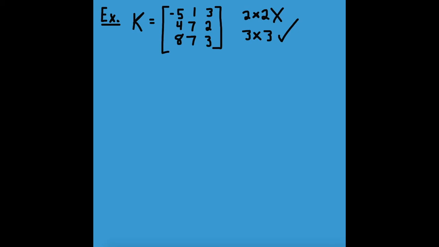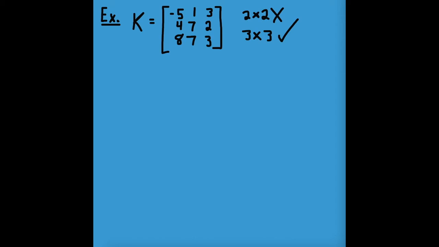However, this does not mean that the inverse of matrix K does not exist. Since the number of rows equals the number of columns, there is a possibility that the inverse of the matrix exists, but we did not learn how to find the inverse of the matrix yet. Notice how I said that there is a possibility of finding the inverse of this matrix. Like we discussed earlier, if the determinant of the matrix equals 0, we cannot find the inverse of the matrix. We do not know how to find the determinant for the matrices other than a 2 by 2 matrix. Calculating the determinant for a 3 by 3 matrix is different than that of a 2 by 2 matrix.